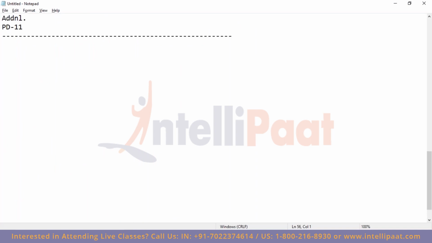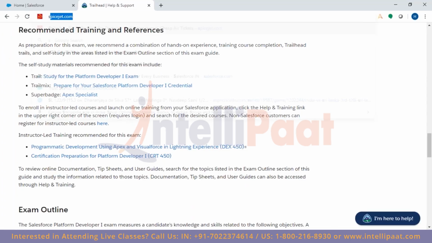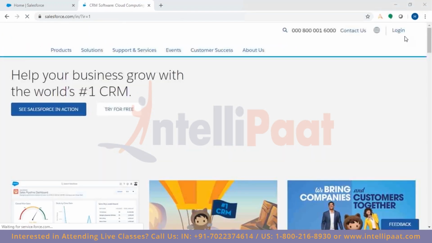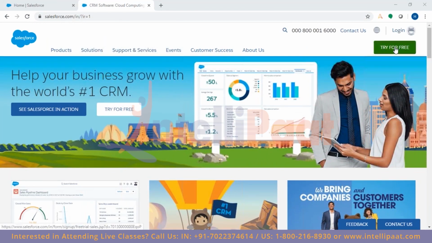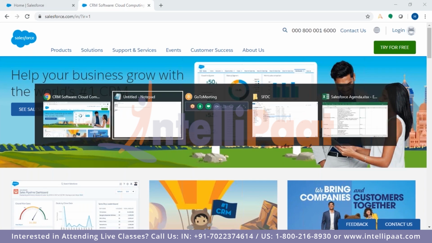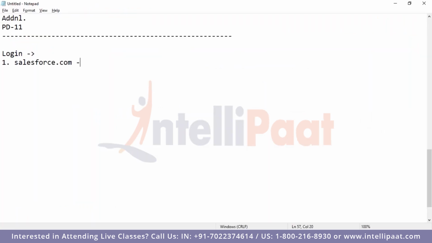Along with that, now, if you want to create a login for Salesforce, there are two ways. One is going to salesforce.com. Go to salesforce.com, and at the top right corner you get Try for Free. With this you get the Enterprise Edition, which is a 30-day trial with limited functionalities. This is what you would be getting.